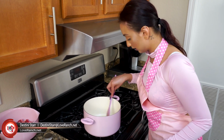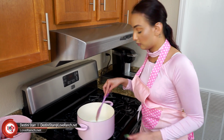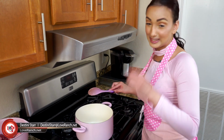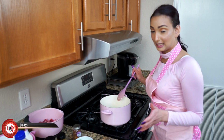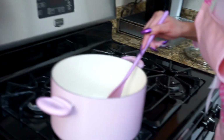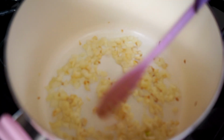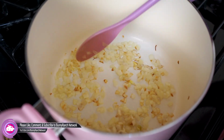Okay, now since I stirred it, I'm going to wait for it to cook and then we'll stir it again. Remember, you want a light golden tint to the onions. All right, do you guys want to check this out? The onions are light golden brown, and this is what I was talking about. You want just a little tint to it. See that color in there? It's nicely golden. It looks like fried onions, if you ask me.